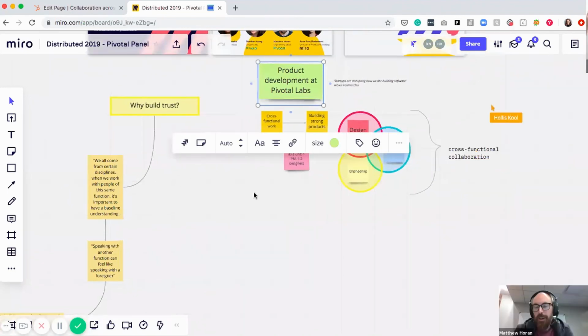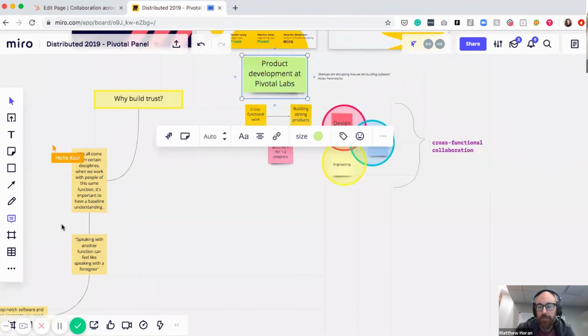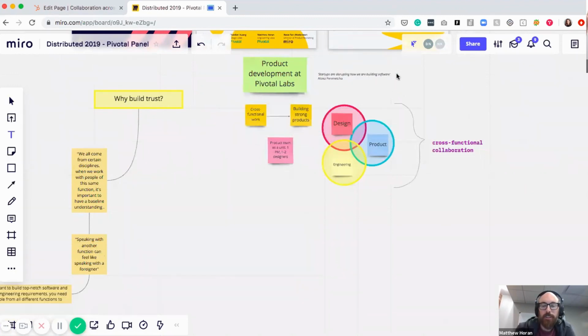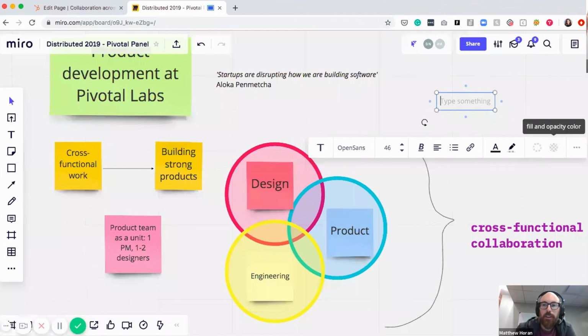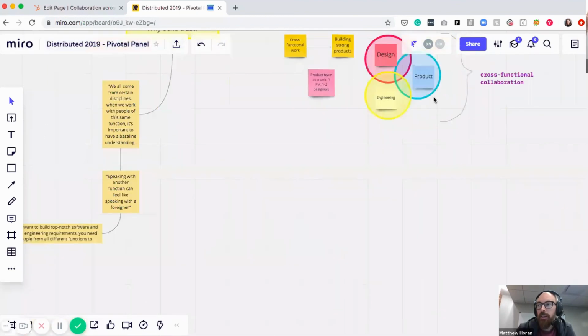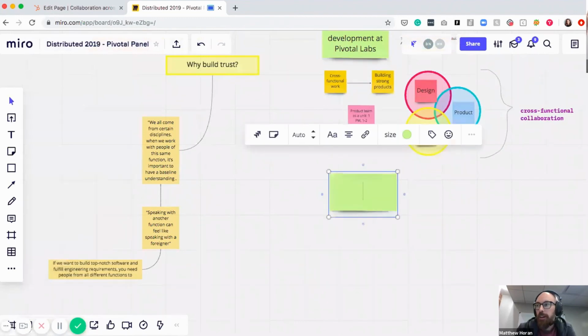Matt? Yeah, I started off my career in the types of environments that Aloka was alluding to at the beginning, which was not so agile, rather waterfall, a lot of big design up front. And typically these organizations were structured in a way that product and design lived somewhere else and did a bunch of ideating ahead of time. Maybe there were even outside firms that came up with the ideas that we were going to build. And they kind of threw that over the wall to the engineering team, who then worked in isolation on what they were building. And that never really seemed to me like the most effective way to build software, to build a product. That's ultimately what drove me to come to Pivotal and embrace our process.